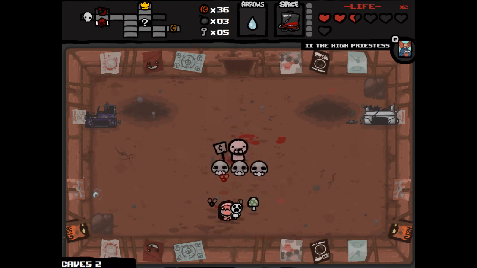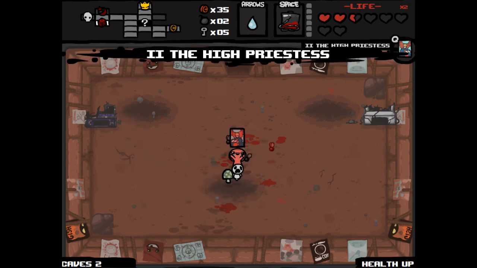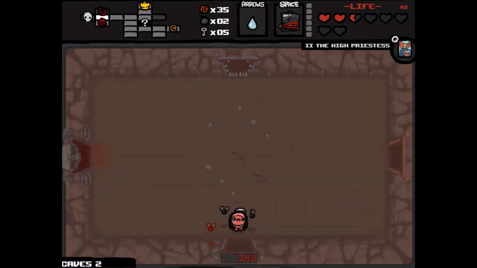Oh, Skatol. Yep, never mind. I think it's Skatol. Okay, that's it. You're getting blown up. Boom. What does this do? Health up. Okay, I have like a bajillion health now, so I think we're good, but let's go fight the boss.